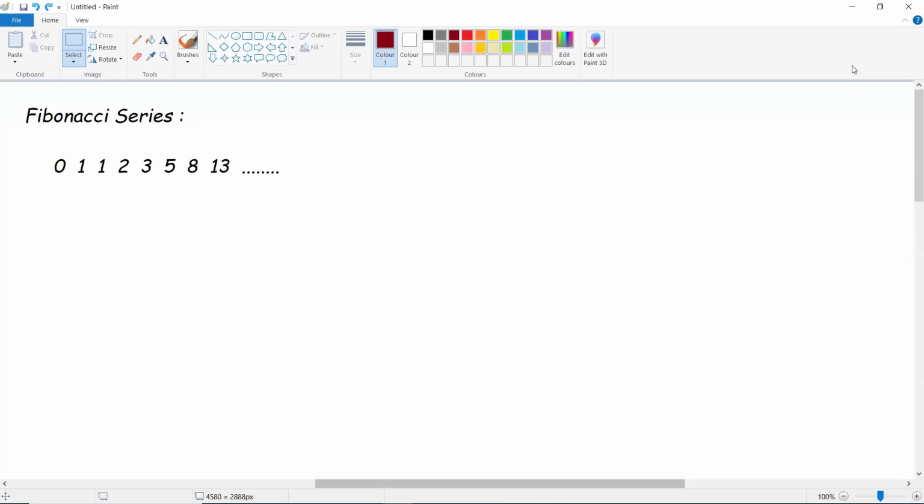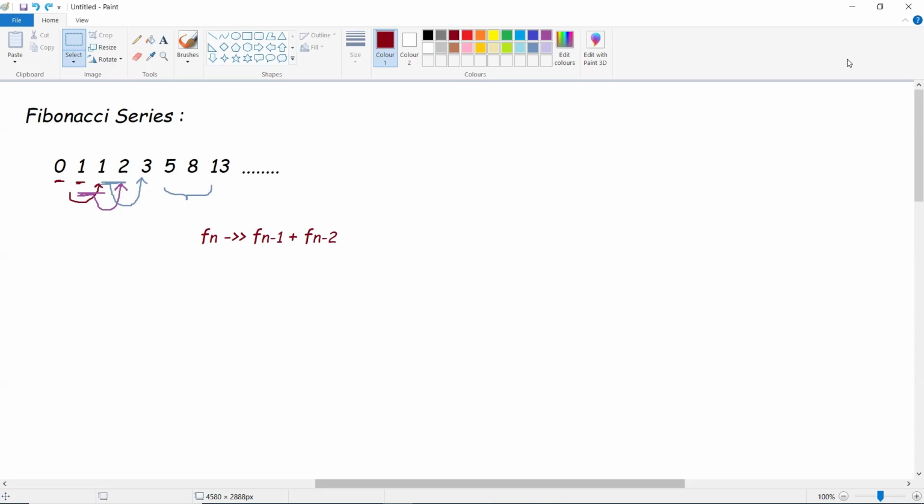So here we have a sequence. This sequence is formed with first two fixed values. The first two fixed values are 0 as well as 1. The third value is formed by adding the previous two values. So 0 plus 1, you get this value. And the next value 2 is formed by adding the previous two, which is 1 plus 1. Similarly, 3 is formed by adding 1 plus 2, and so on with all the rest of the others.